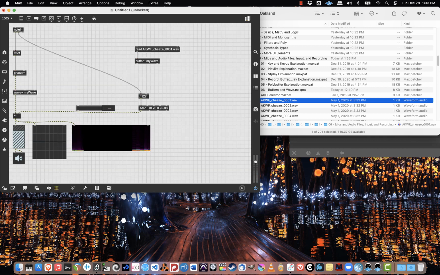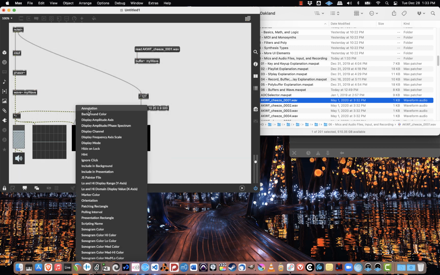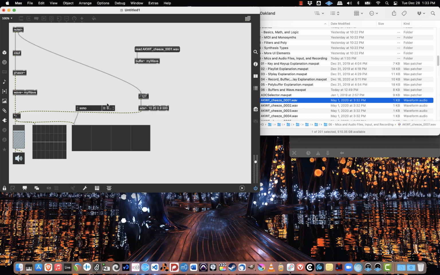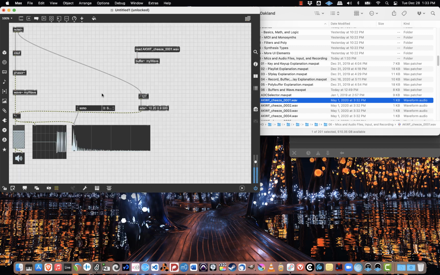And let's add an attribute and not a new object. So what this is doing is it's using phasor to go step by step and play every sample that is stored in buffer.